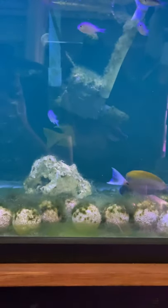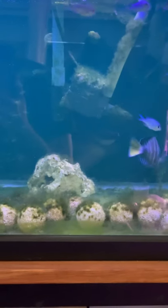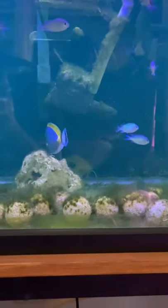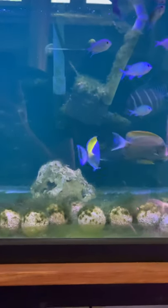This is almost the only foxface they regularly have — these bicolor foxfaces out of Fiji. And that one is a large, so it's pretty good size. It's a beautiful fish. It's like one-third yellow, has white cheeks, a black face, and kind of a dark brown — sometimes black — body. At night it does go camouflage, which is funny because the yellow part doesn't go camouflage. The rest of him does. He gets that camo pattern at night, puts himself somewhere in your rockwork, and hangs out and sleeps.